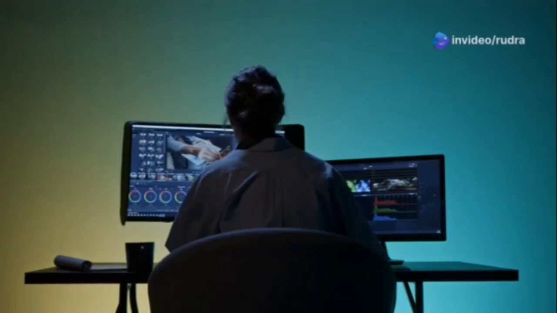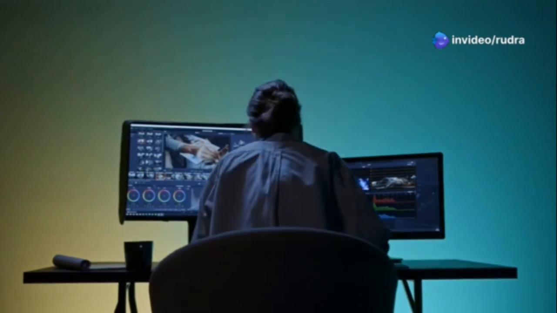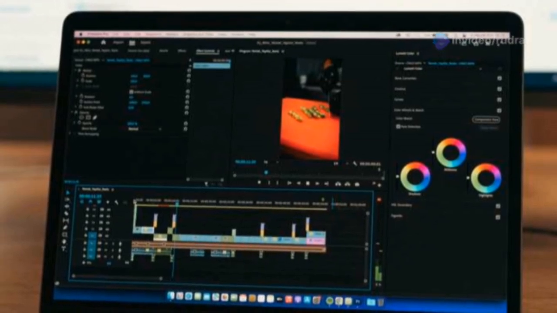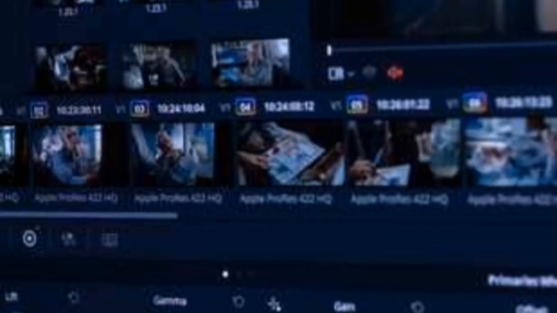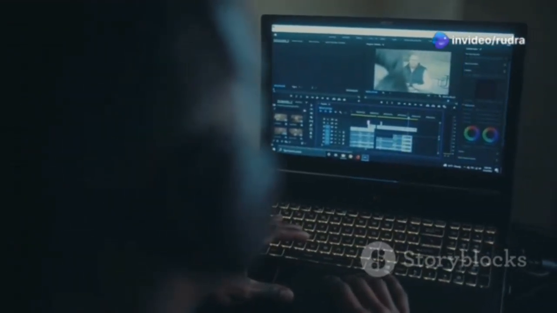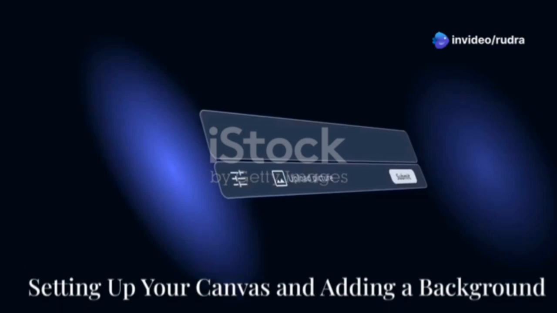For this tutorial, we'll be using Pixlr X because it's simple and efficient. It gets the job done without overwhelming you with too many options. Don't worry, the process is pretty similar in both, so you can switch between them as needed. Alright, once you're on the Pixlr X editor, you're ready to roll. Let's get started on creating that perfect thumbnail.